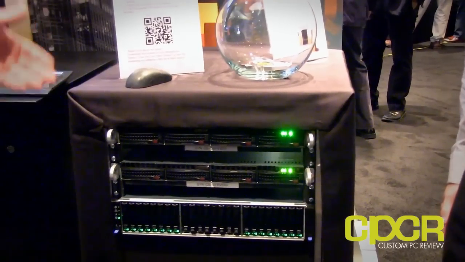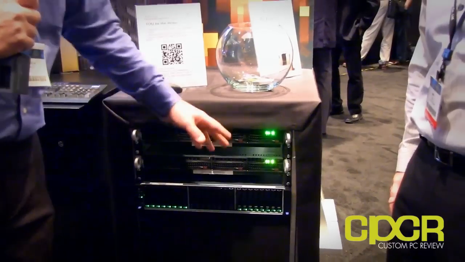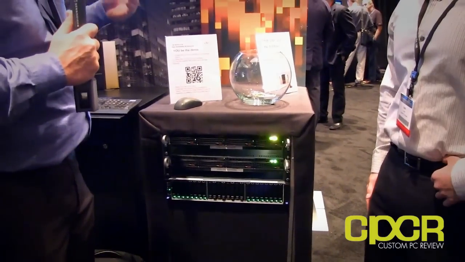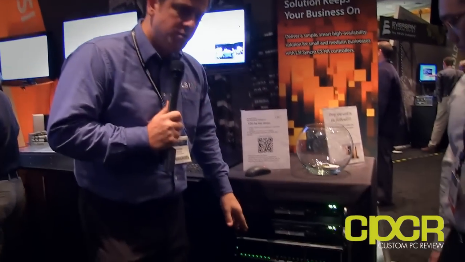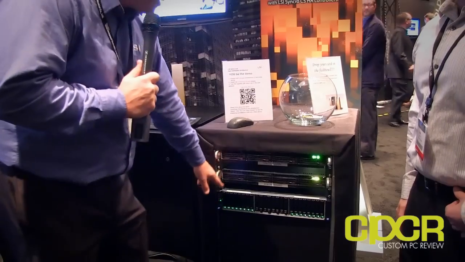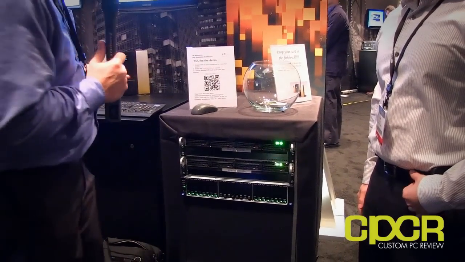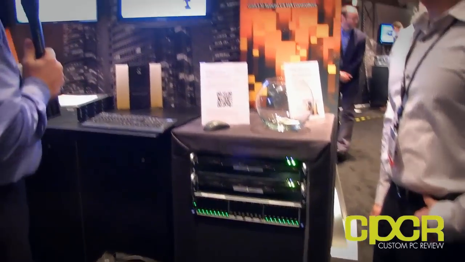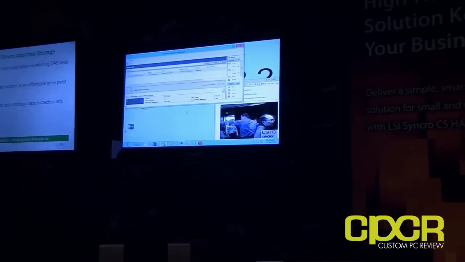Now, what we've done in this demo is we've created two separate volumes. Through the Windows Server 2012 Cluster Failover Manager, we've installed Hyper-V on top of each volume and built two separate virtual machines, one for each volume. With this virtual machine, we have a surveillance application running, which is actually, if you can see over here, the camera is filming us, and you can see the application running.